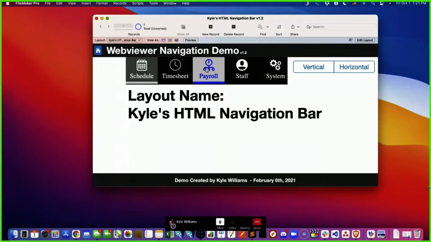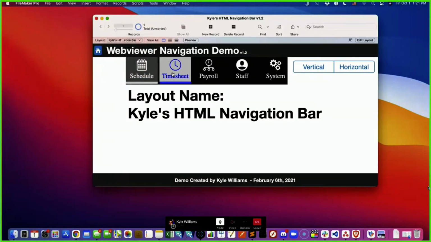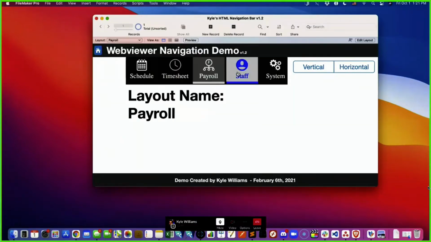So basically, I have a whole bunch of layouts here. There's 7 layouts, and I wanted a way to create a navigation that I can scroll and see all the icons. So I created these CSVs. I've shown before in previous demos how you can easily create SVG icons for FileMaker. You can use those SVGs here as well, and we'll show you how in a minute. So first, I just want to show how this works.